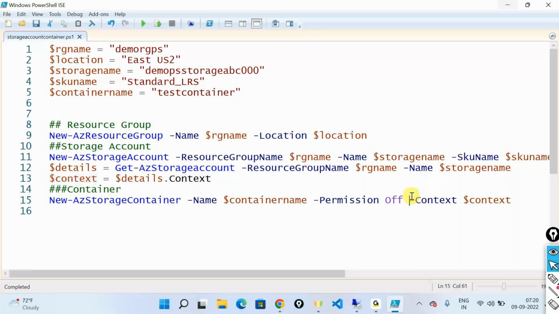If I don't do that, the container creation will fail. It will simply tell that, you know what, I cannot get the context. I don't understand where I need to create this. Where is your storage account? Where is that resource group, etc.? Where are the connection strings, etc.? It will simply fail. And as a reason, I need to pass something called a context block additionally to my command line.